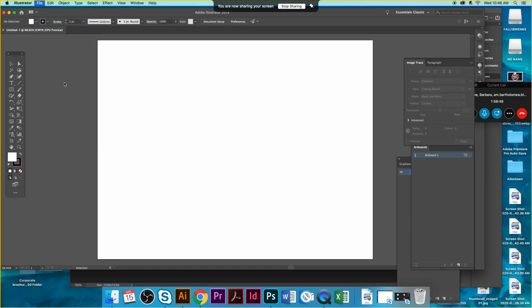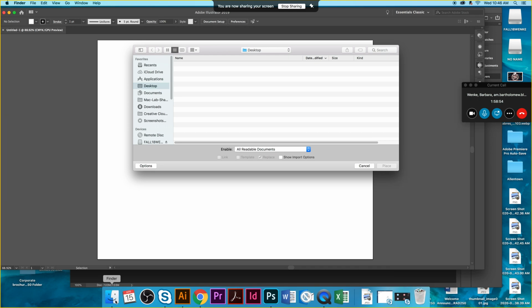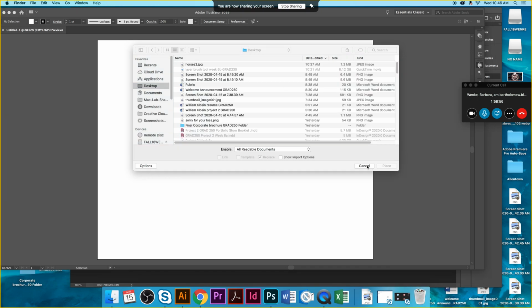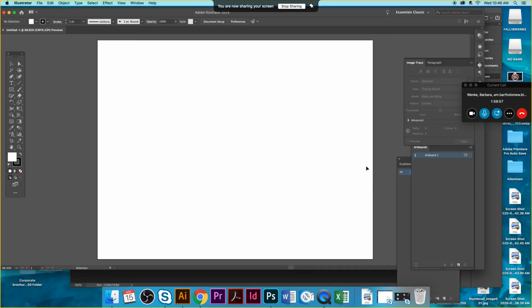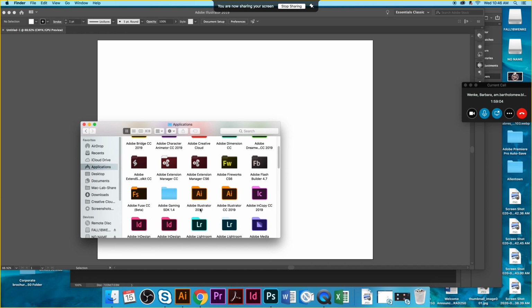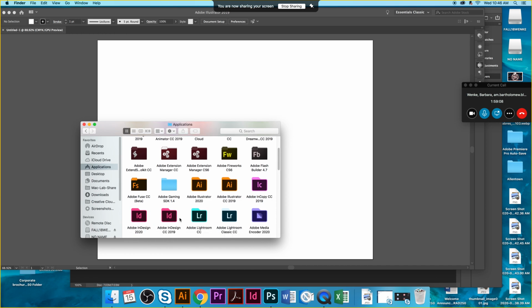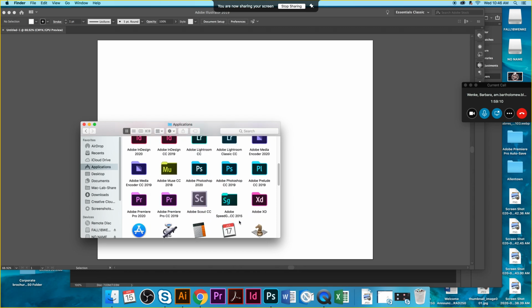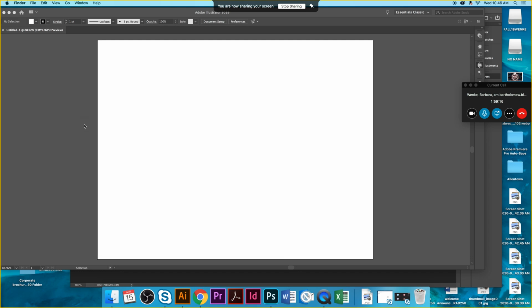Mine says 2019. I don't have 2020 for Illustrator, so I'm wondering if that's why. But why is it coming up 2020 and 2019 is not showing? You might have to re-download it. No, we don't download it. I have double of every software. You cannot download anything on these machines. If they're from the college, do not download. That's our IT people.